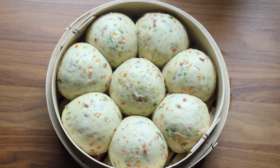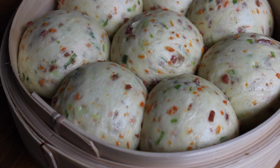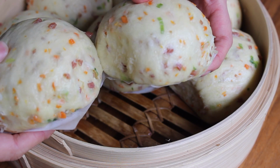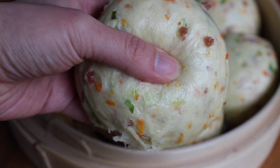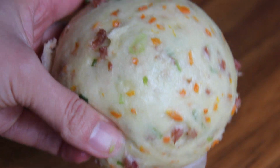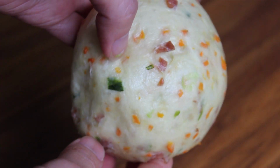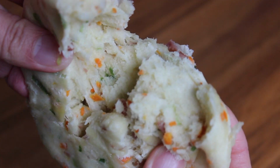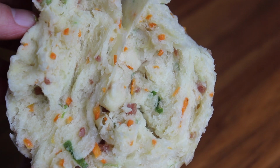And there you have it. An ultra easy steam bun or mantou that is beautiful and yummy. It's fully loaded with toppings, so you can eat it as is. It's good for breakfast with a glass of milk or as part of a lunch with soup. Enjoy it freshly steamed or freeze it for another time. The choice is yours. But for sure you'll finish every single bite.